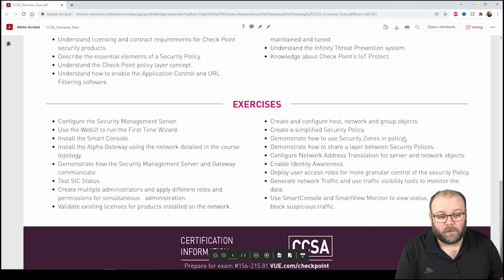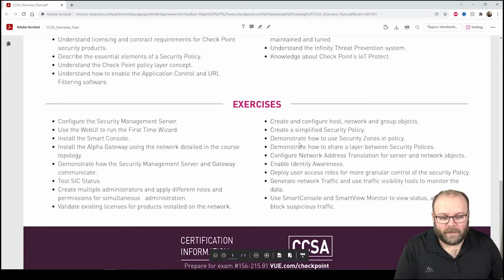So one thing that is new, or at least I think it's new within the material, is describe how to use security zones. R81 or R80 introduced a few new things on how to build security policies, and one of the things in the newer policies are security zones. It makes it a lot easier to have an internet object. You can classify an external interface to be an external zone, and then you can use this external zone within the rule base. So you can create an internet object a lot easier in the rule base. So there are some nice stuff that is new within R81 and beyond.